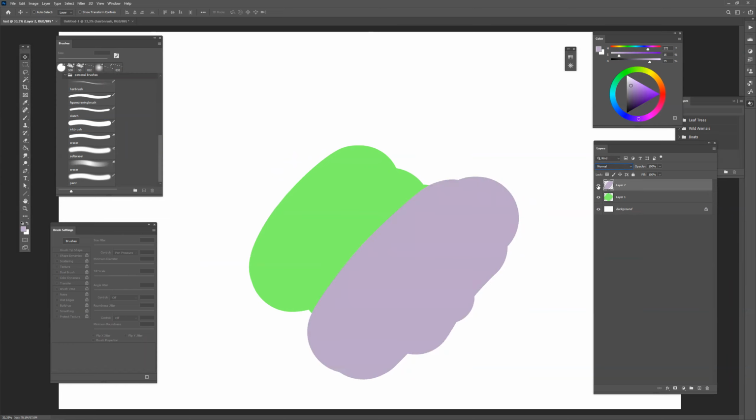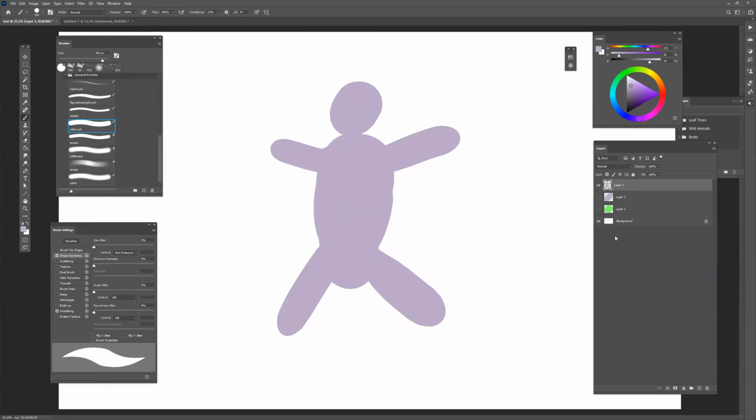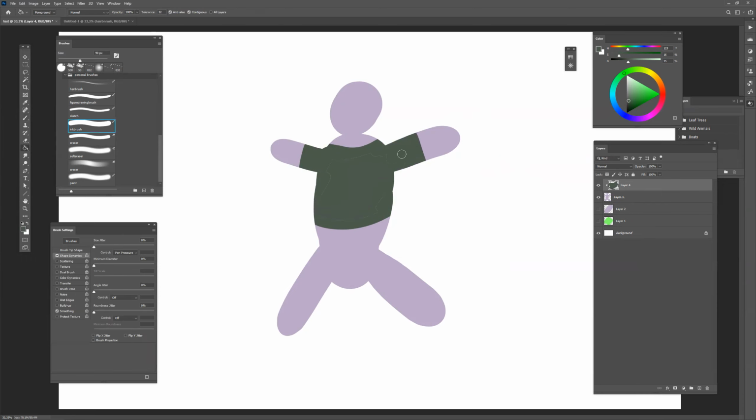So what I sometimes also like to use, for example, if I'm drawing a character, here we have a character, head, arms. And I want to use this as a mask. I create a new layer, and you can create a clipping mask. And pick a different color. And now we can draw inside this color. So like this. And now we've created a mask like this here.